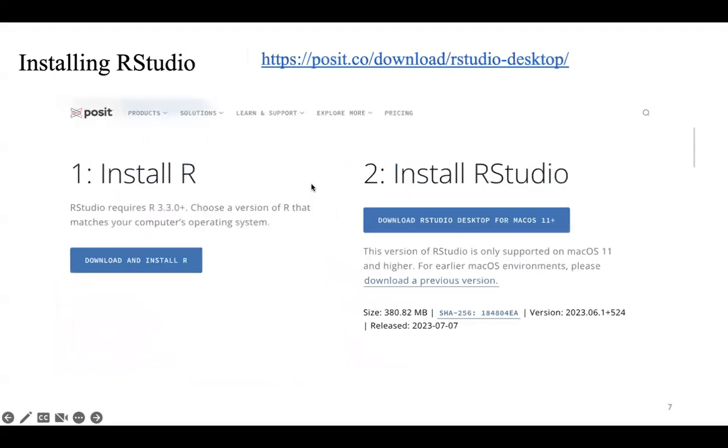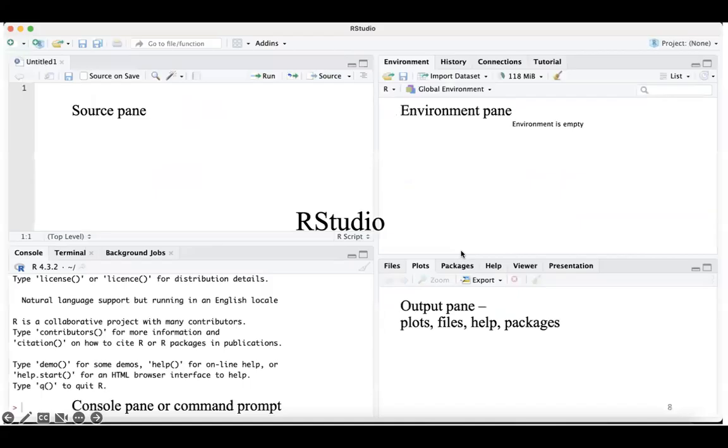Once you install R, the next thing you should do, which would give you a better picture of how R is working and is a little more user-friendly, is install the software called RStudio. Again, this is the website for it. The link which was mentioned in the lectures is now obsolete, since the lectures are a few years old. It's now hosted on the posit.co website. You can install it, and this is what the RStudio window looks like.